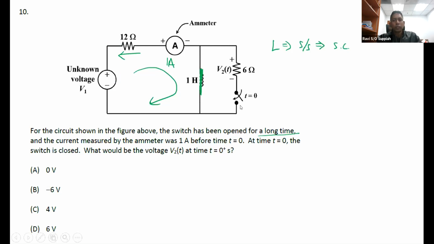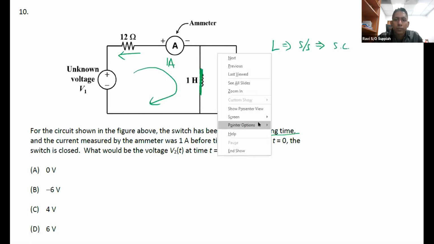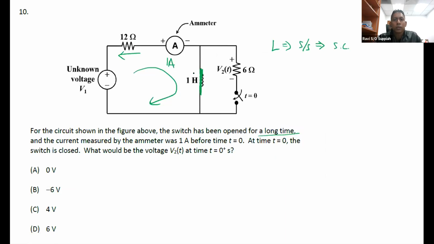Okay, so what will be the voltage V2? This V2 is effectively not seen at all, correct? Because this is open circuit. So the V2 is this voltage over here. Okay, so this is V2. So your V2 is the same as this point over here, which is connected to the negative. It means 0 volts. All right, so that is how you get the answer for this.